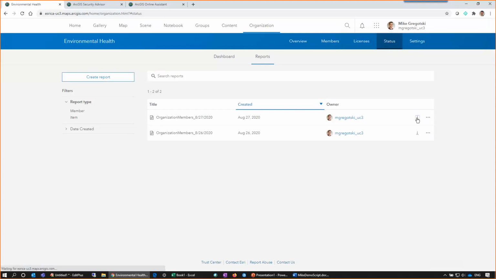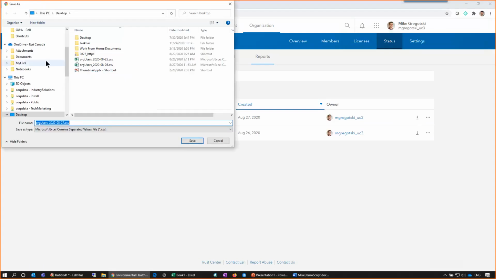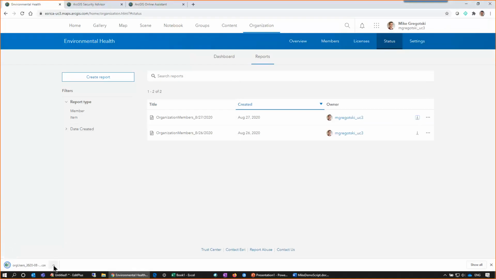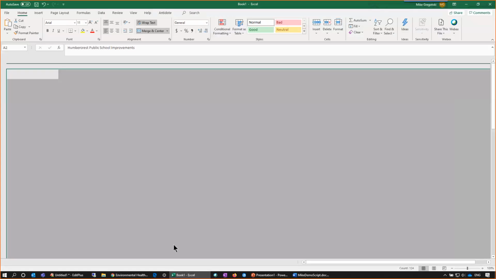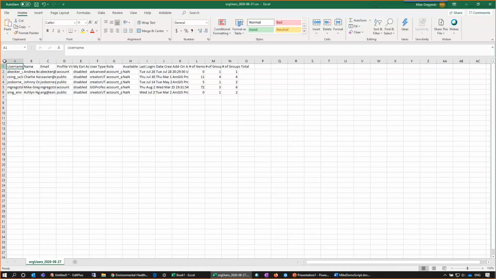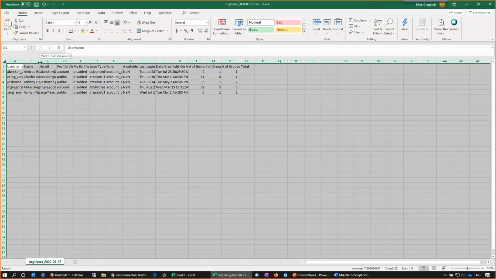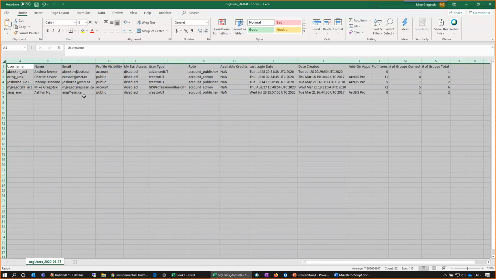So what's nice about this is it's a quick and easy way for you to save that there, and I'll open it up. It's a quick and easy way for you to see all the members in your organization and their email address as well. So it's a quick way you can get their emails. You could bring this into Outlook, set your body of your email up saying, be prepared for this change, run this tool, make these changes, and so on.